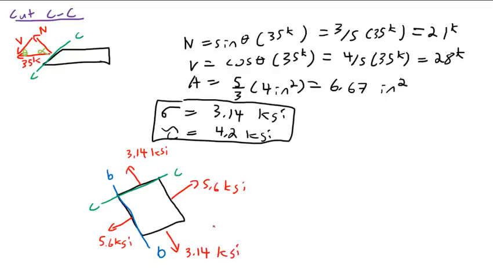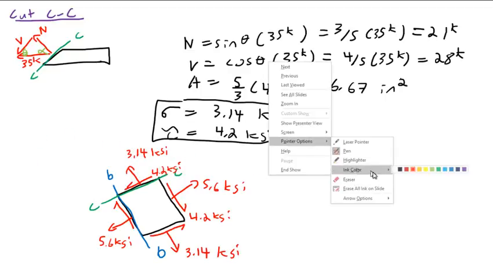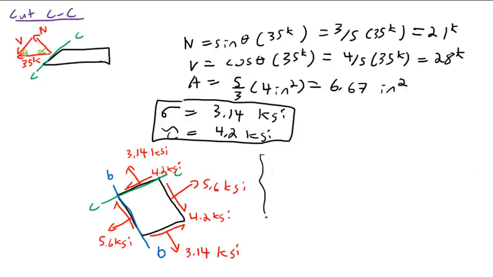And I will have a single shear stress going this way, this way, this way, and this way. Notice head to head, tail to tail. And these are all equal to 4.2 ksi. All the shears are going to be equal to 4.2 ksi. So finally, that's the solution to that problem completed. Let me now write an in general condition.